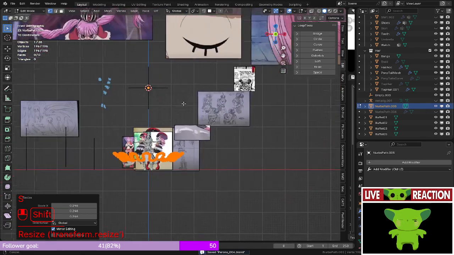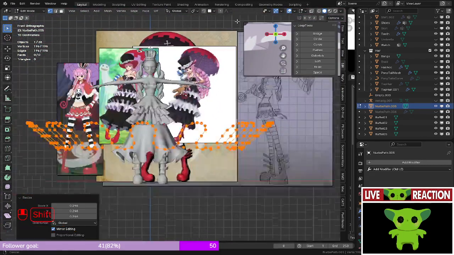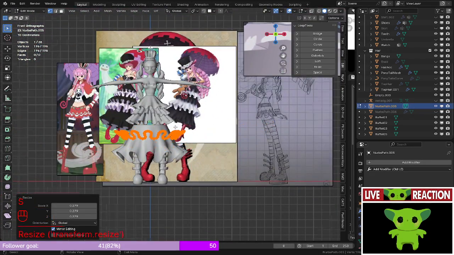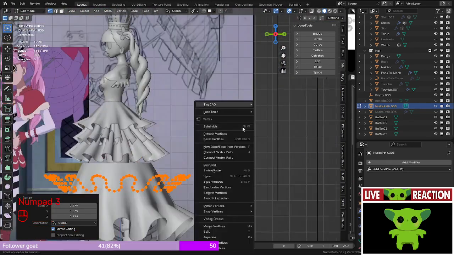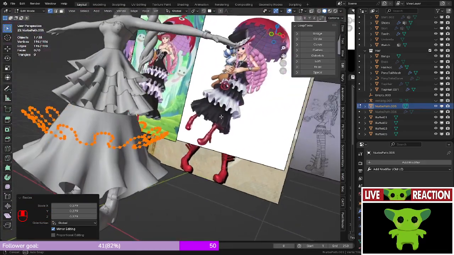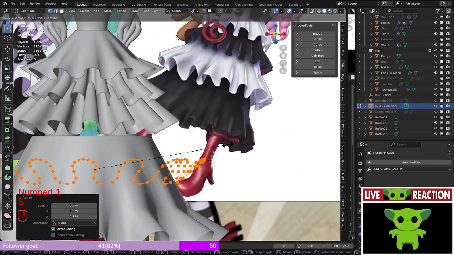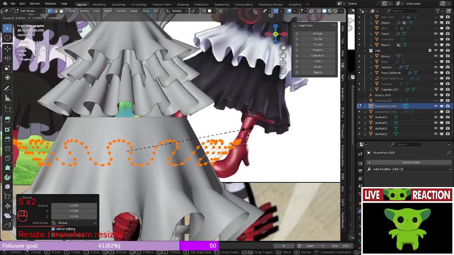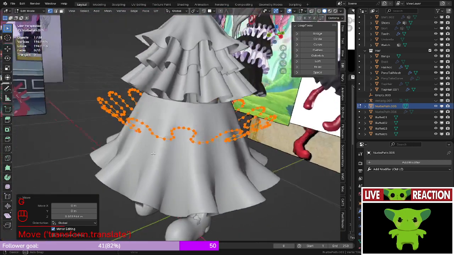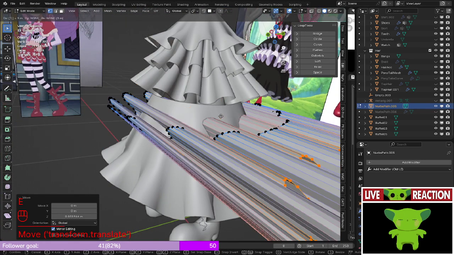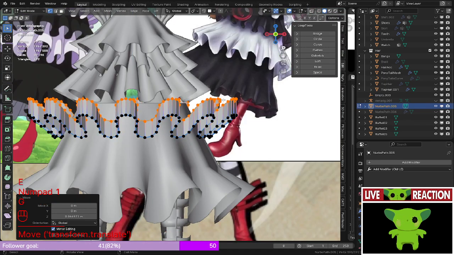Now this one is probably definitely going to have some pretty terrible clipping issues, just because I feel like it's just gonna get worse as I get closer to the bottom. Whoops, what the hell?